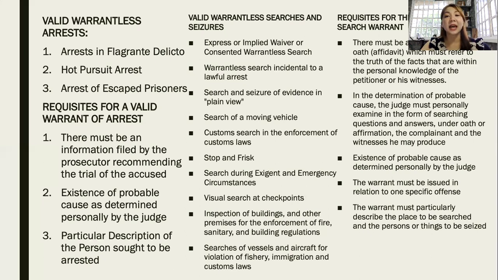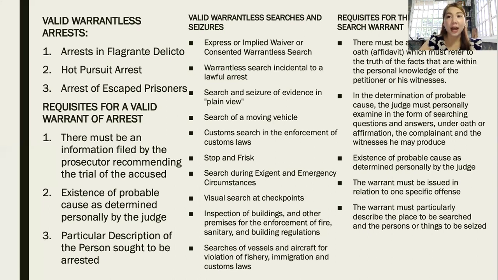Next is search during exigent and emergency circumstances. When the exigent and emergency circumstances justify a search without warrant, under the foregoing circumstance, it is considered of the opinion that yung instant case, yung may dinascuss kasi dun sa book, na it falls under one of the exceptions as to the prohibition against a warrantless search. In the first place, yung military operatives there, taking into account the facts obtaining in the case, had reasonable ground to believe that a crime was being committed. There was consequently more than sufficient probable cause to warrant their action. So yun nga, in parang emergency times yun, tapos may police officer na sinearch yung person on the time of an emergency, there was a crime being committed. So they searched this particular person. So sinabi naman doon, na valid nga daw yun.